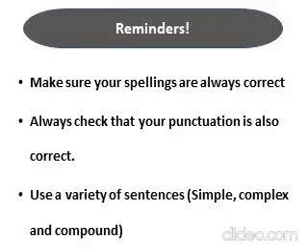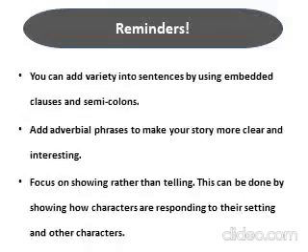Third is, use a variety of sentences, as I told you before too. Simple, complex, and compound, all these three should be present in your story or in your composition, and your story should be a mixture of these. Now, when I tell you that you have to add variety into sentences, what are the ways that you can add variety? We know that we can add simple sentences, compound sentences, and complex sentences, but what are different varieties within complex and compound sentences that you can add?